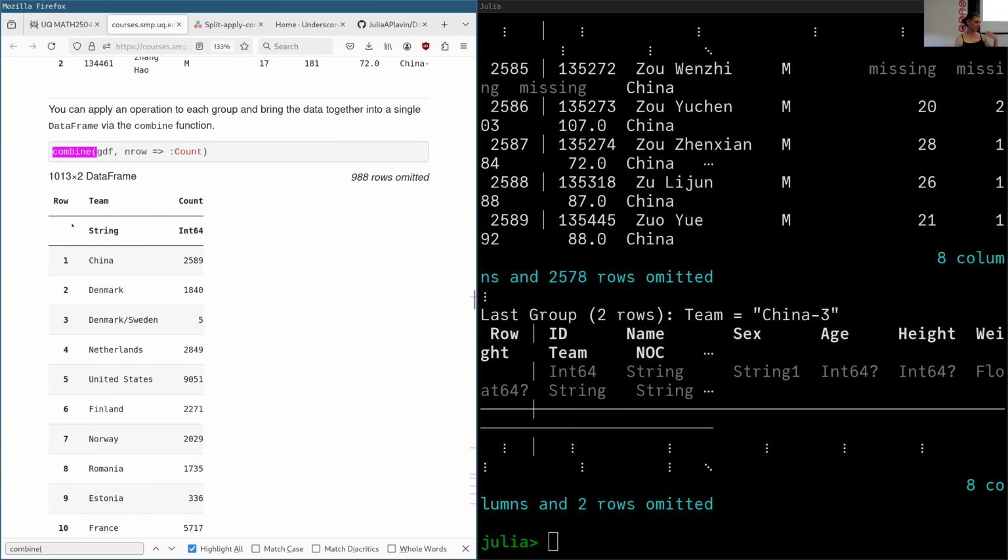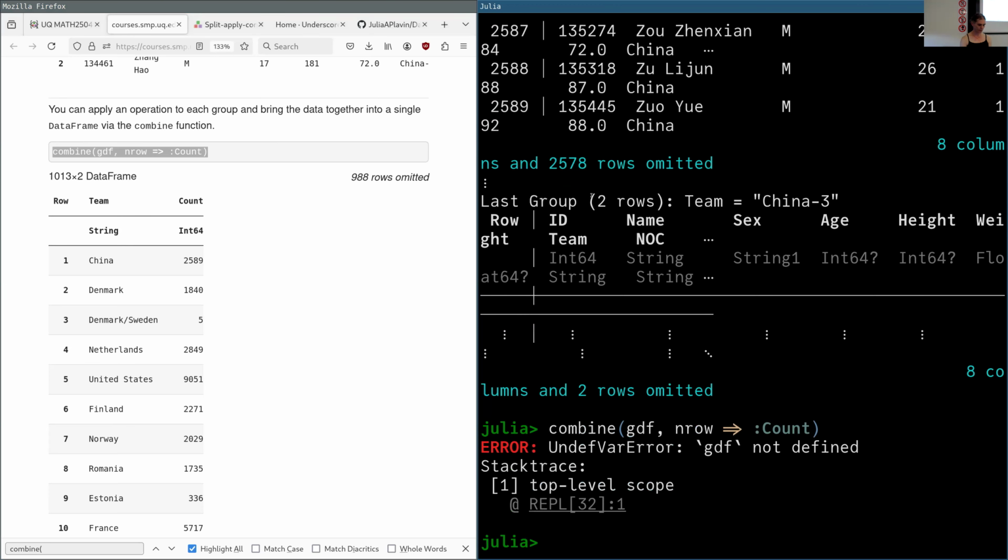And there's a bunch of specialized functionality within DataFrames.jl. So there's this combine function, which is a pretty powerful function. We'll see a bit more detail about what this does later on. More or less it's for computing something over the data frame and then creating some entirely new columns and throwing the other ones away.